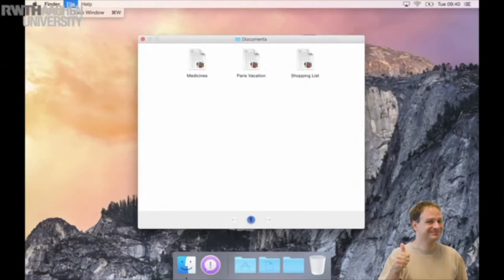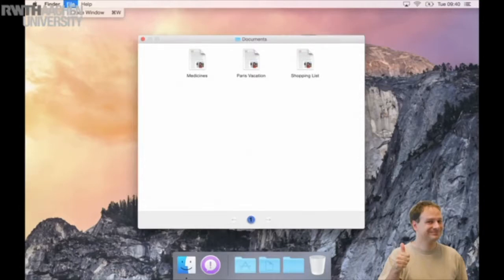OS X offers this. I had this challenge that my mom needed a computer, so I got her a Mac, and I looked at what she was going to do with it and asked her, what are you going to do with it, and what are your ideas? She said, yeah, writing letters, reading email, browsing the web, and that's pretty much it. And I understood after a while that actually the severely limited functionality that the so-called simple Finder from OS X offers was totally enough for her. Right? She wasn't interested in installing new apps or anything like this.